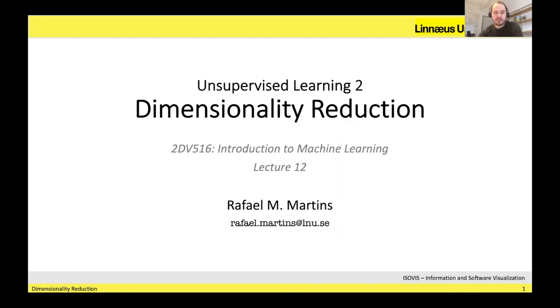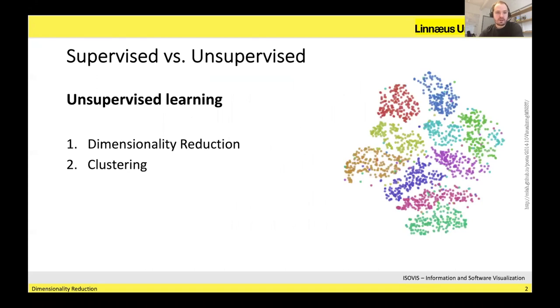is a good sign. So dimensionality reduction, the second main type of unsupervised learning after clustering, which we saw last week. I will not discuss today anything about supervised versus unsupervised, because we did it already last week. So if you don't remember, or if you want to refresh, you can look at the first video from last week, which is the introduction plus k-means. But yeah, dimensionality reduction. Actually, in this slide, it's inverted. I don't know why, but yeah.